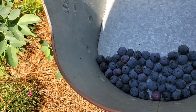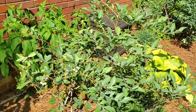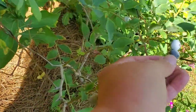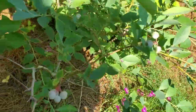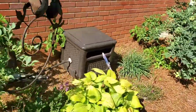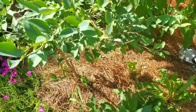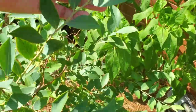Not bad for the first pickings — that'll go good in a fresh salad with spring mix. I just noticed that this new bush that I planted this year has some that are already ripe on it also. I wasn't sure if I was going to get any off of this bush because I had transplanted it. This is the one that my neighbor and I went to get from a friend of hers because she no longer wanted them. And it has new foliage on it also.